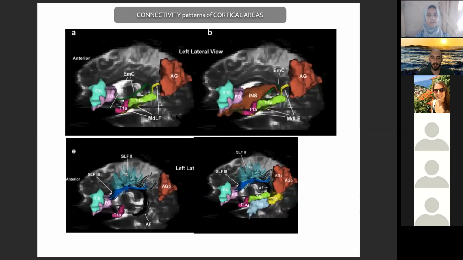And what I want to show you, I think it's very nice because it shows that your extreme capsule, these green fibers, really go from your frontal operculum, which is kind of the most extreme part of your orbitofrontal cortex, right? So Broca's area, and then it travels all the way to your posterior temporal cortex, and probably you need these other little fiber tracts, the mediolateral fasciculus, to retransmit the information to your angular gyrus, right?